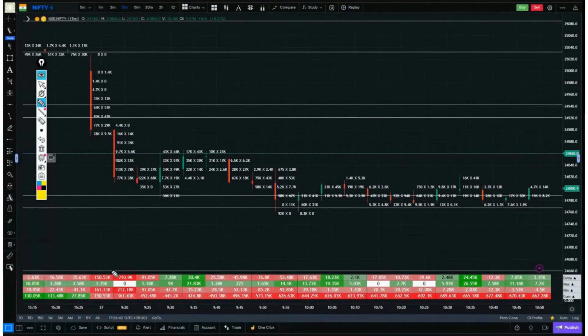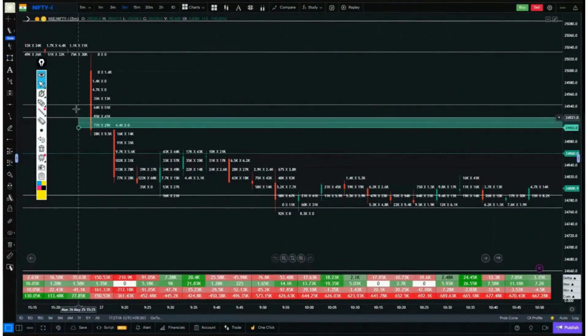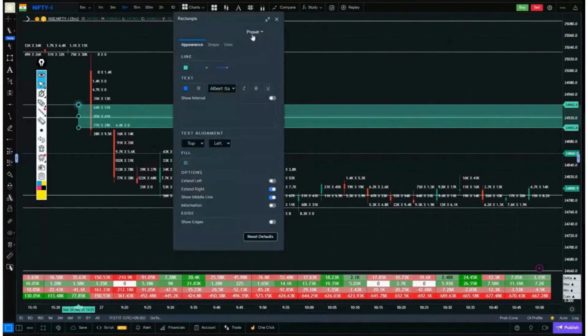Now we are going to see how to read the footprint using delta. For example, what is the delta of this 150 of the first candle? The delta told us that in this particular first candle, there are more sellers, quite a lot. Now we will jump to the sellers side and look for the place where the maximum selling has happened. Going through the sellers side, where has the most selling taken place? 85, 77, and 64. We will mark this same zone with red color because these zones are going to act as resistance now.